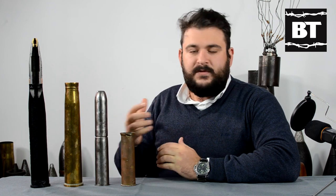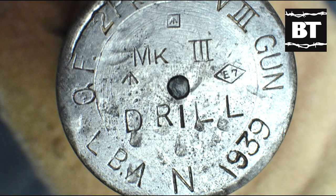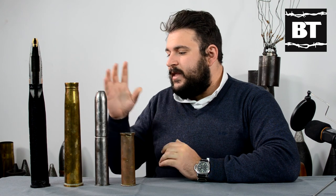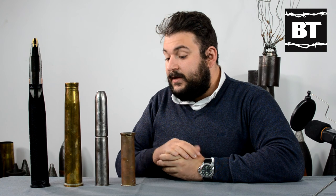Next to it, we have a drill round of the same exact system — machined from a single piece of steel, also meant for the two-pounder Mark VIII system. For size comparison, we also have an empty cartridge case as well as a cutout of a 40mm Bofors cartridge. The reason for the comparison is the simple fact that the Bofors shell casing is much larger — with a cartridge case length of approximately 311mm, as opposed to the 158mm of the Vickers two-pounder. This was one of the reasons why reports typically describe the Bofors gun as superior, as it delivers a much more effective ballistic performance.